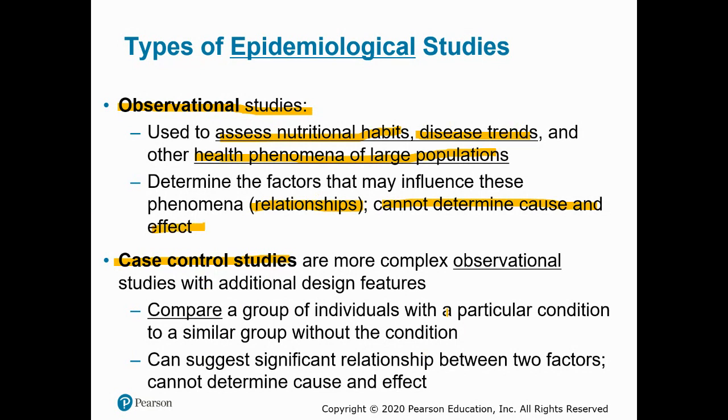So case control, still observational, but a little bit of an additional feature. In a case control, we actually would have two groups in this case as well. So there would be a comparison, but still minimal intervention. You would compare one group of individuals who has a particular condition to another group without the condition. Again, no intervention or treatment is given here, but it's a case control. So still just observing, but now looking at two subgroups within a given population and seeing why some phenomenon is occurring in this group and not in this group, right? So again, it's still suggesting just a relationship between two factors, not determining cause and effect, but now getting a little bit more specific, because now you can say, okay, this relationship occurs in this group, but it's not occurring in this group. So these are two types of epidemiologic studies.